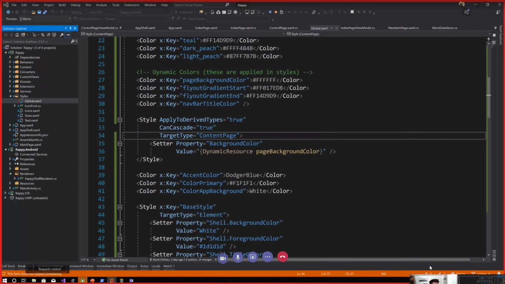I'll talk about it a little bit, but you can absolutely mix and match things. If your application doesn't want a flyout, you can just use tabs. If your application needs a flyout and tabs, you absolutely can mix and match those things as well. And then what I haven't shown yet are top tabs, which is also pretty convenient. Let me see if I actually have that on my phone real quick.